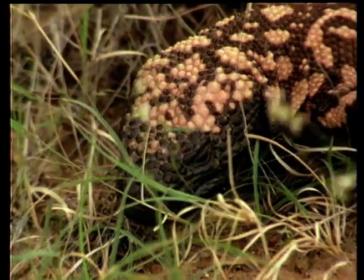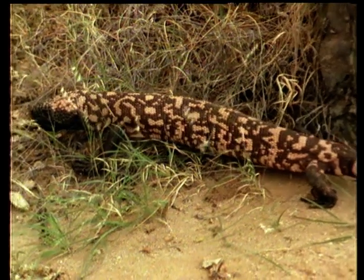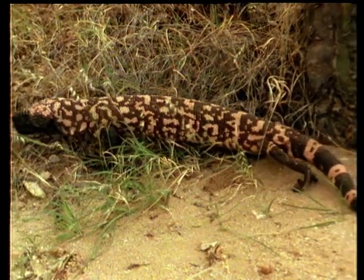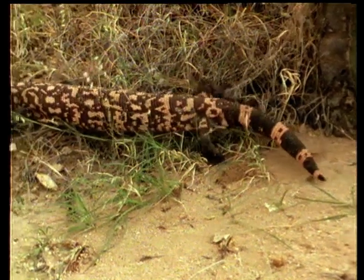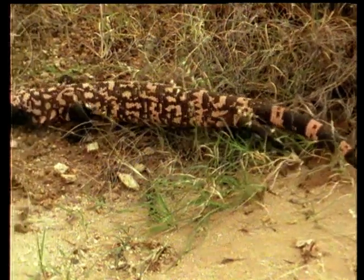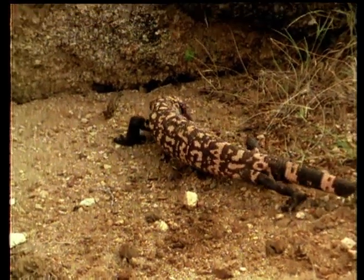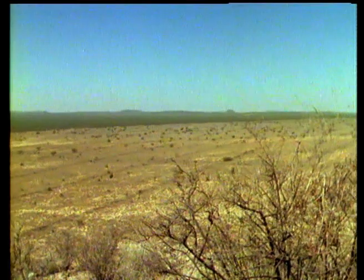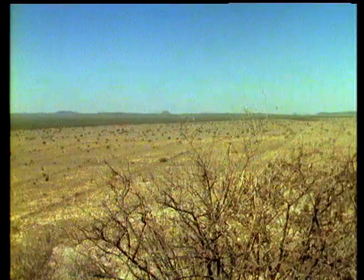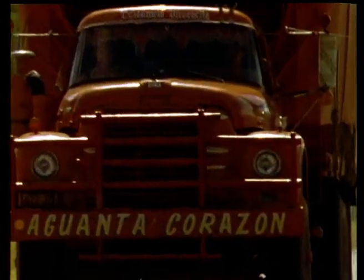It is during late spring that these venomous lizards emerge from their underground retreats, where they have passed the colder winter months. They have been living on their reserves, and their bodies and tails are now thin and wasted. An adult Gila monster has very few natural enemies, but early in the year many crawl out onto roads and highways in order to warm up more quickly on the artificial surface — an act that often proves fatal.